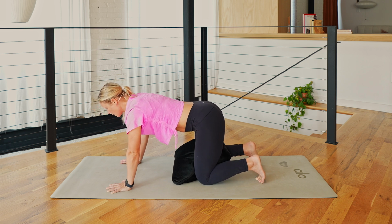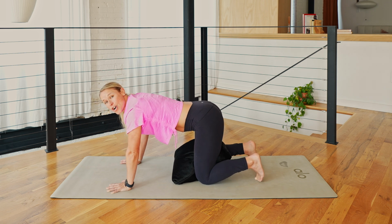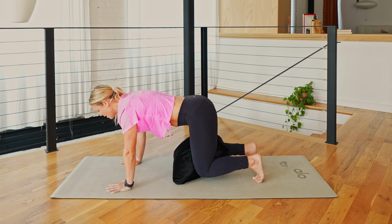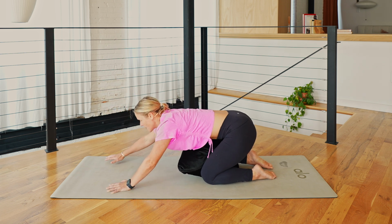Nice. For 3, 2, last 1. Lower those knees down. Now we're going to uncurl the toes, sink it back into child's pose.